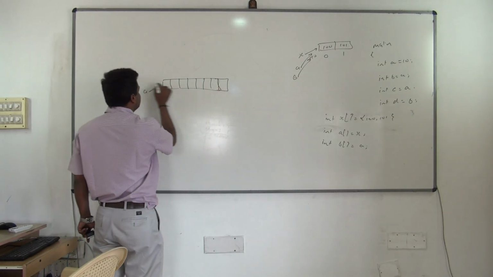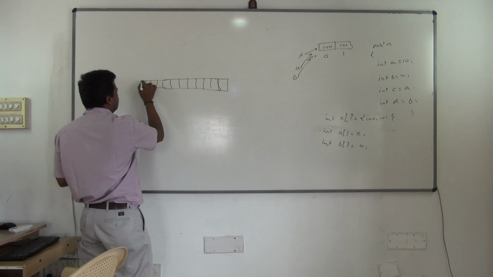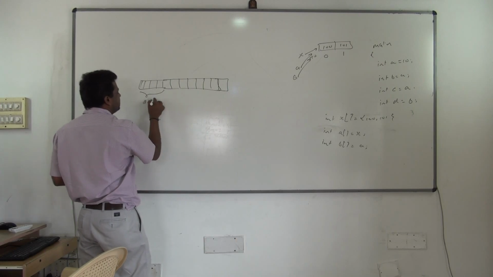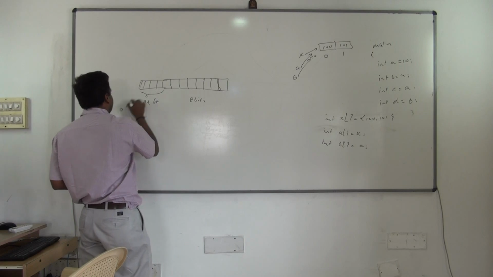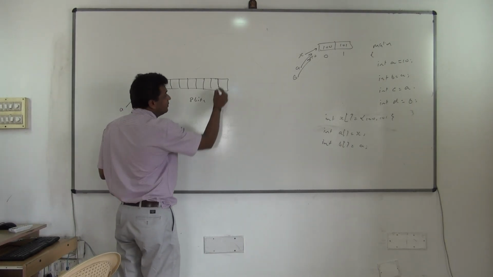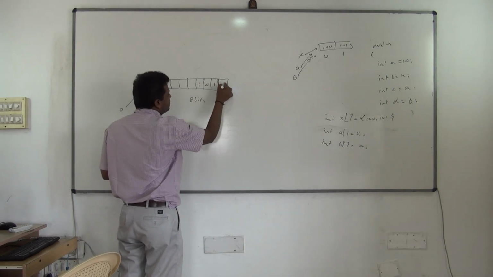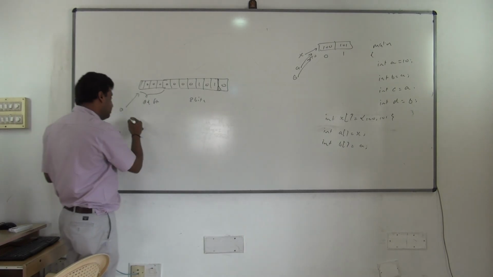I'll write only 8 bits. You know there are 32 bits. These are 24 bits, which I will not write usually. These are 8 bits, the last 8 bits I write. This is A. How is 10? 1010. So all the others are 0 in the 32 bits. This is A's memory.